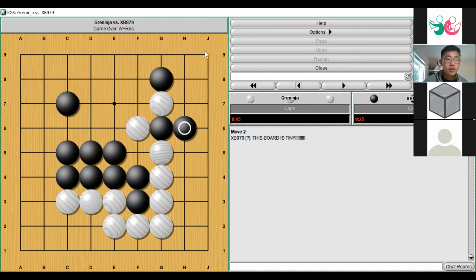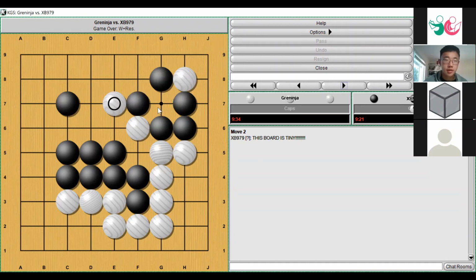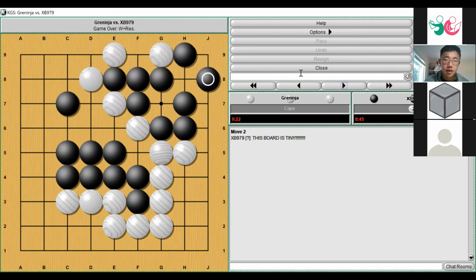If white just plays at H7 here, they can capture the two black stones. That's okay. White has to connect here actually. This is not that good. Now black captures. This shape is actually really weak, so if black just cuts here, I think black can capture all the stones. Those are pretty good exchanges.